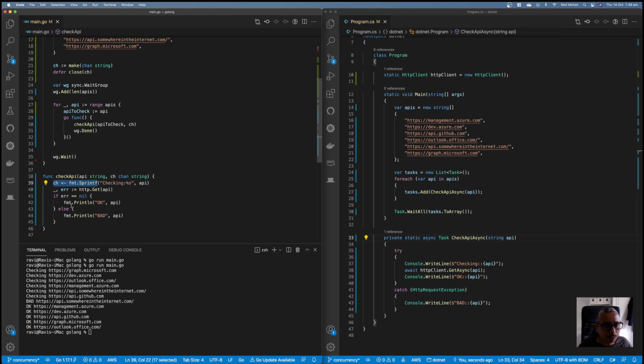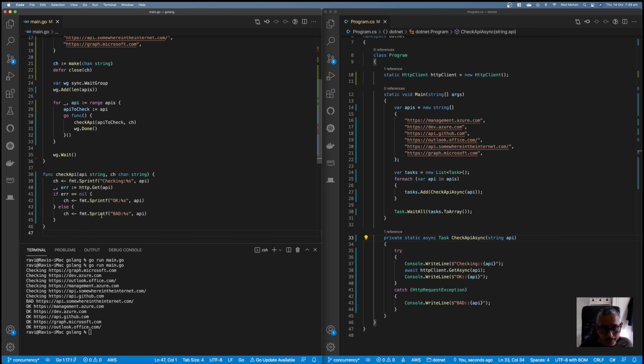And everywhere we are doing fmt.println, we are going to make it sprintf. And we are going to say percentage s and percentage s. So here you go. We have converted from simple printlns to sprintf. That way we are communicating with the caller using the channel.